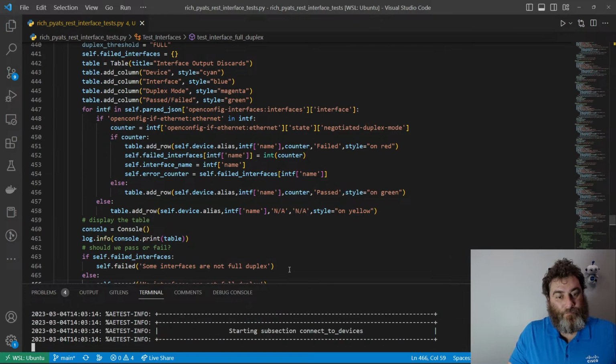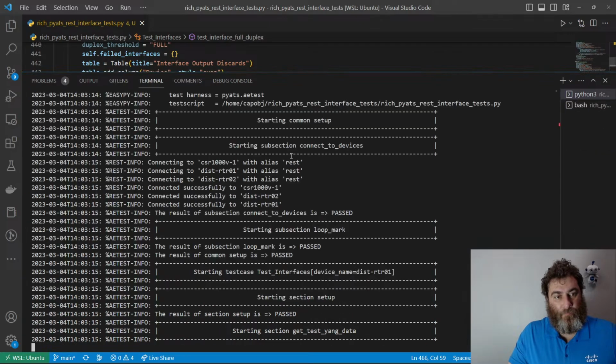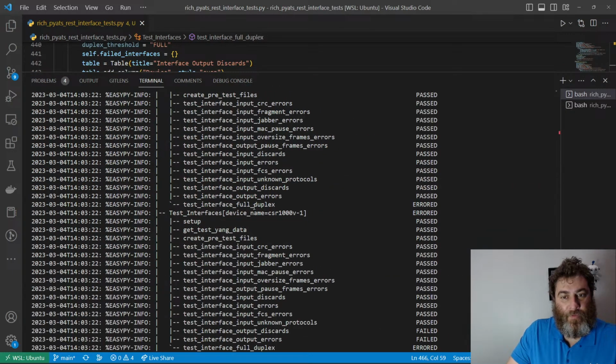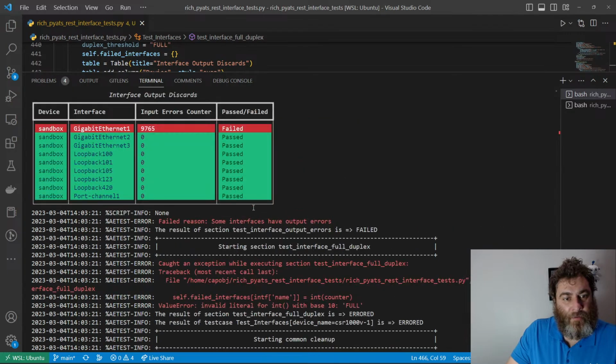So now we should be testing. Okay, hang on. Throwing errors. It didn't like that. Oh, that integer counter.